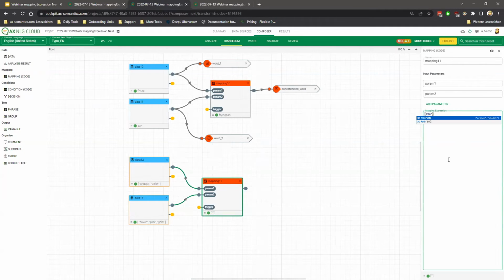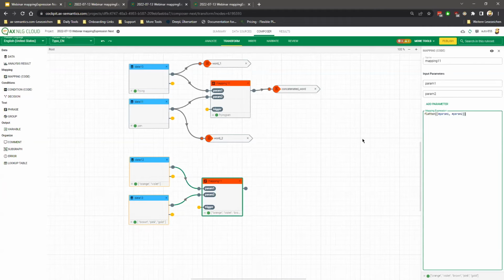So param1, comma, param2. And now you see we have the first list and a comma, and then the second list inside a bigger list. We can now flatten that to remove the different levels of these lists, the nesting. And we have, as a result, one complete long list.